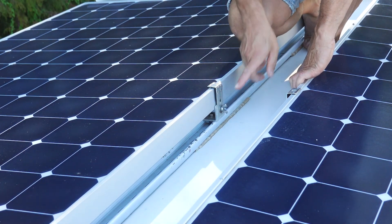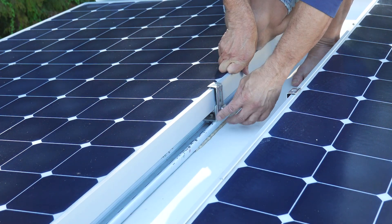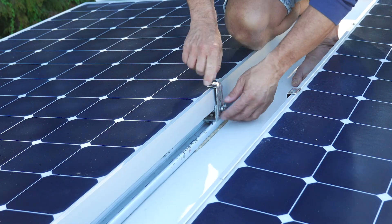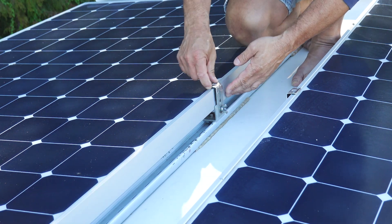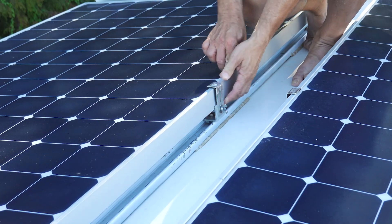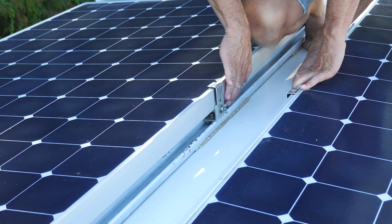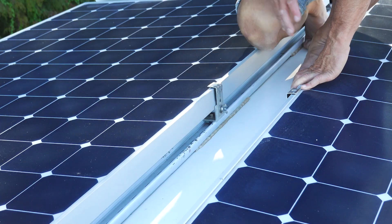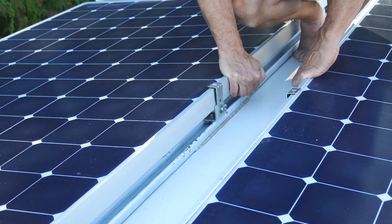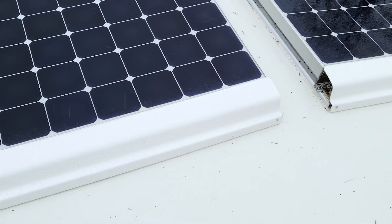With the inside of the panel raised up a bit, I mounted some brackets in the middle — just a small L-bracket with an anchor into the strut channel, another L-bracket with a wing nut to snug it down, and some rubber material underneath. This gives the middle of the panel support, because the panel is so long it had nothing in the middle and wasn't resting on the strut channel anymore. I didn't want any movement in the panel while driving down the road.